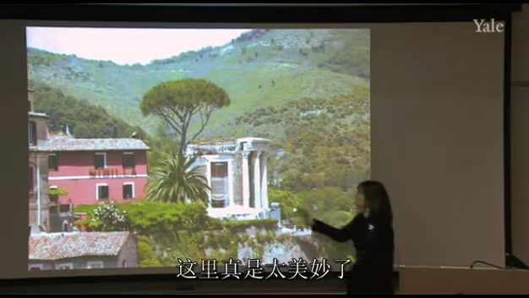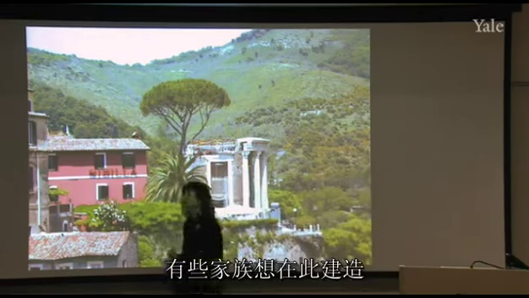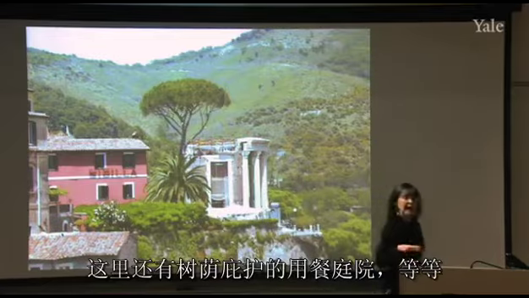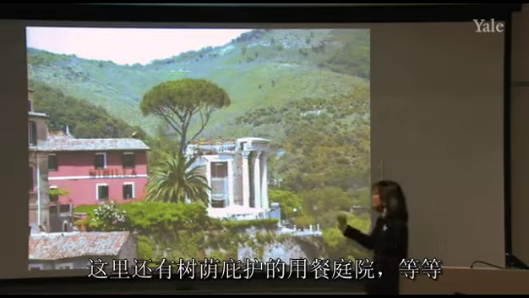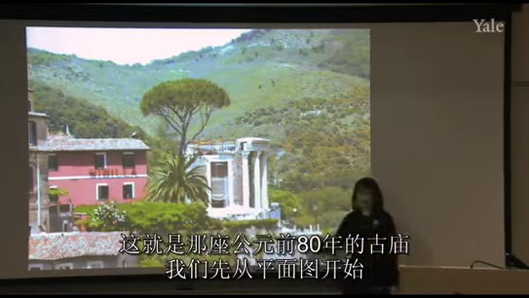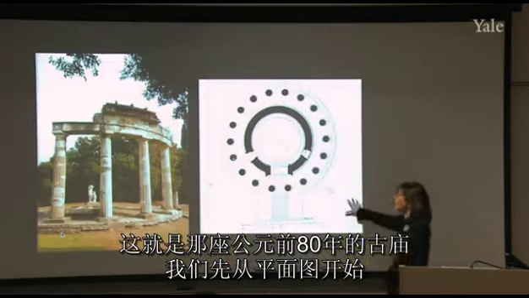It's just magnificent, and it's not surprising that some enterprising family decided to build the Sibylla restaurant right here, and there's a patio on which one can go and eat under umbrellas and so forth. Here's the temple, the ancient temple of 80 BC, and once again we look at a plan over here.